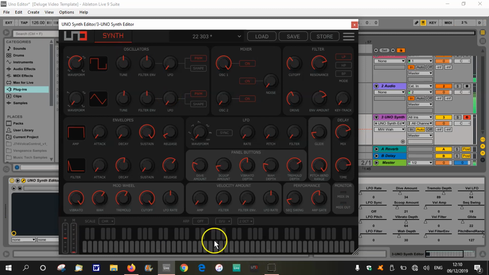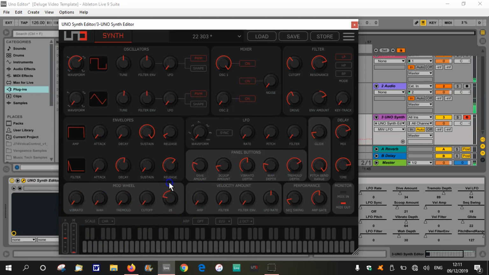So yeah, you can go crazy with those, and these are based on those performance buttons that you get on the front of the unit itself. They're momentary things, which we'll come on to in a second, which are these panel buttons here. So yeah, that gives you the mod wheel.